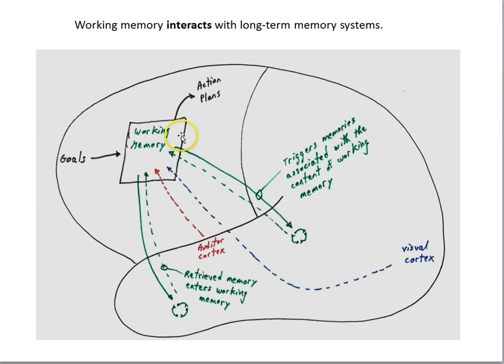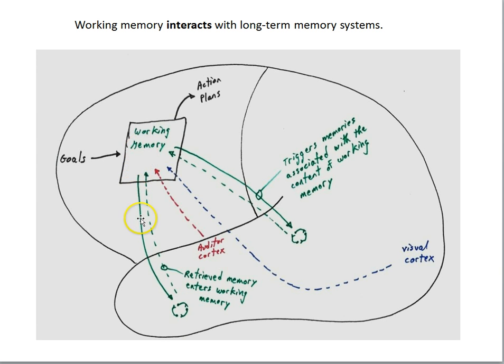Now, in the diagram here, we see auditory cortex is engaged in loops of neural activity, visual cortex, loops of neural activity. Even though it's just a dashed line here, we'll call these loops of activity. So we're currently processing what we're hearing and what we're seeing. But the new thing here in this diagram is that whatever the contents of working memory can also act like a search queue for long-term memory.